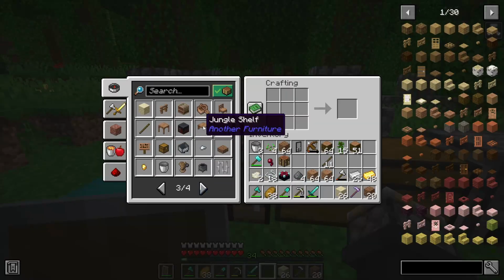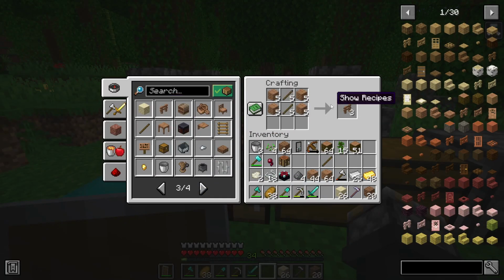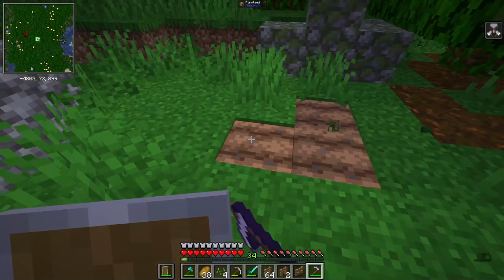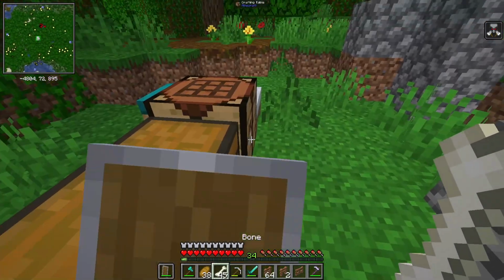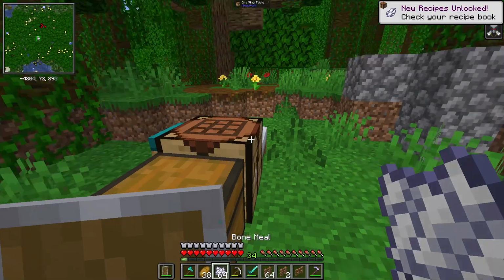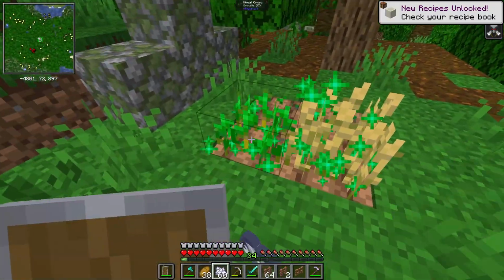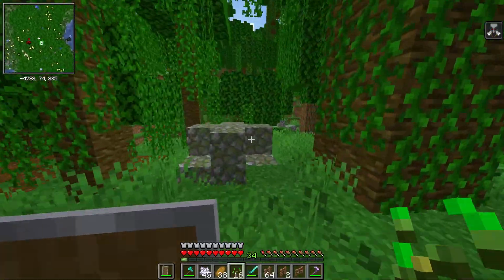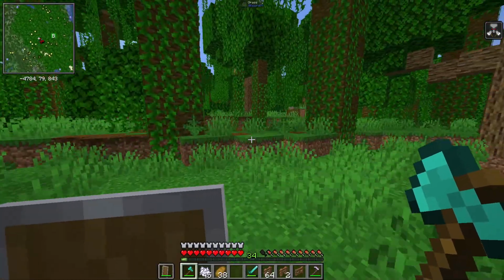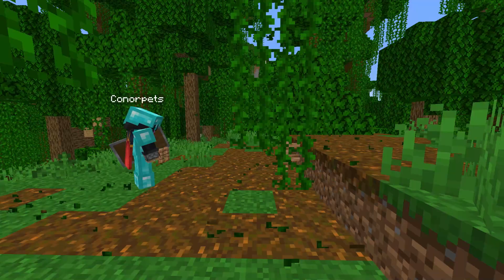I also want to make some jungle fences. And I also want to plant some wheat. And then I probably have a lot of bones. Yeah, 45 bones. That's actually a good bit. And I can make bone meal with that, and then bone meal this wheat. Because basically, I want to start gathering cows into a pen, because we're going to need them for a lot of leather. So maybe up here, I'll build a little animal pen.